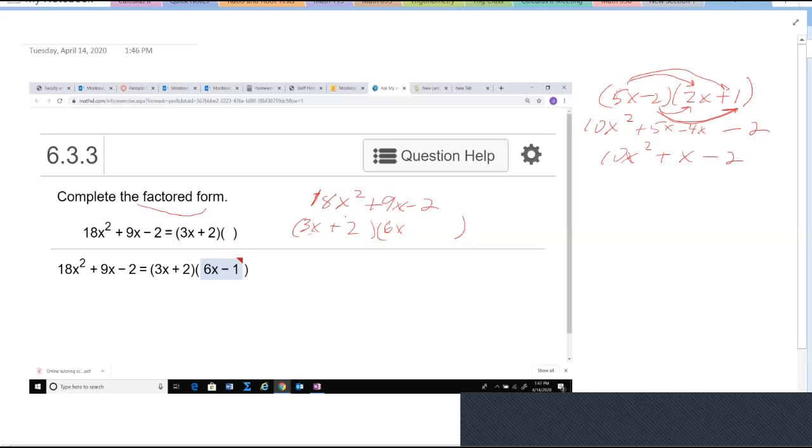Now, when you're factoring, you're going backwards. You're going to start with this and go back to the factored form. So that's where we are here. So we know that that minus 2 must come from this number times the number over here. So only one number that would work. It would have to be a minus 1. 2 times negative 1 is a negative 2. And that determines why this looks the way it does.